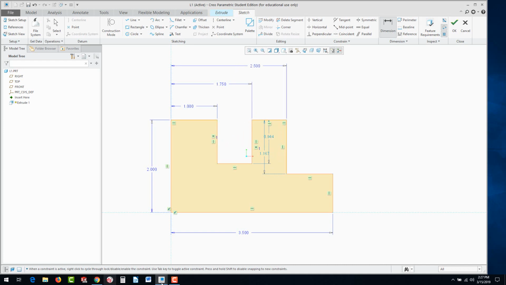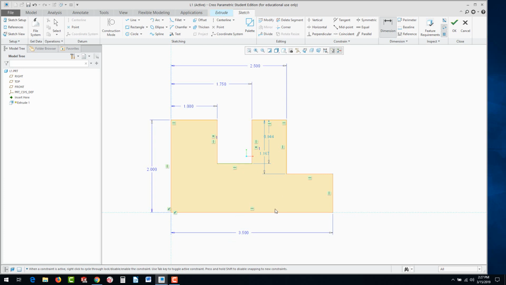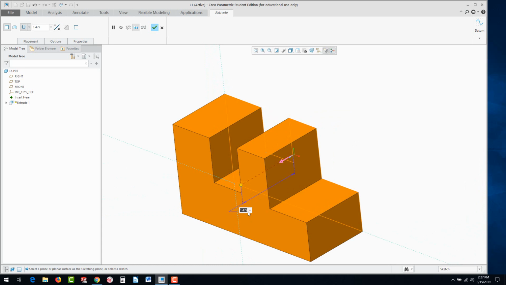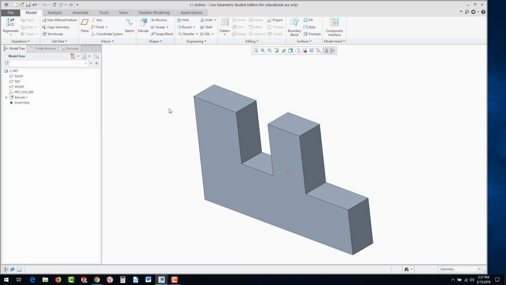All right, now let's look at some of the depths there. Okay, we have 1 inch and then 0.875. So from here to here, middle click is going to be 1 inch, and from here to here, 0.875. All right, we're fully constrained. We have it adjusted just like the print. We're ready to go. Hit OK. It goes directly to extrude, and the thickness was 1/2 inch. Hit the green check. And you're done.